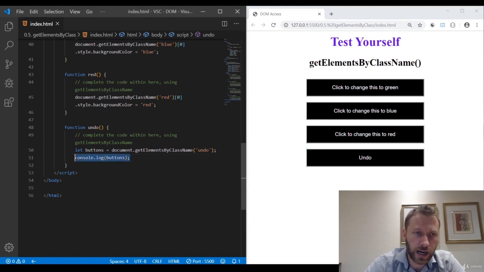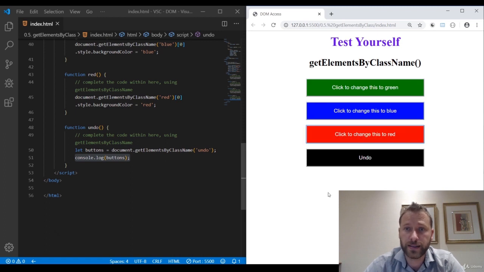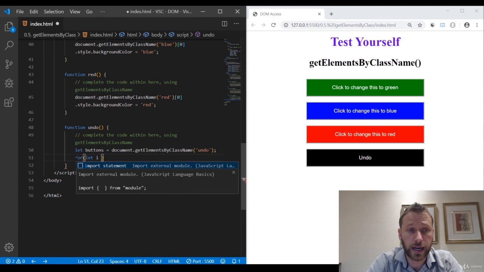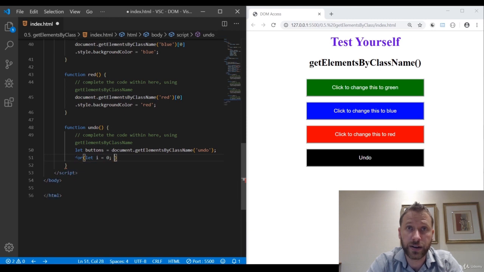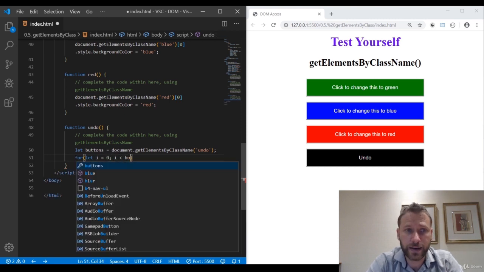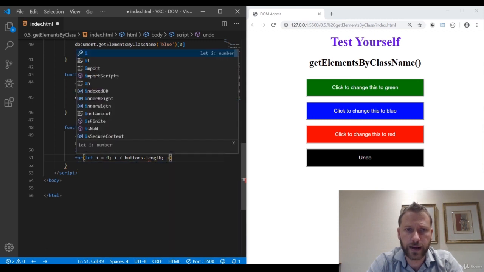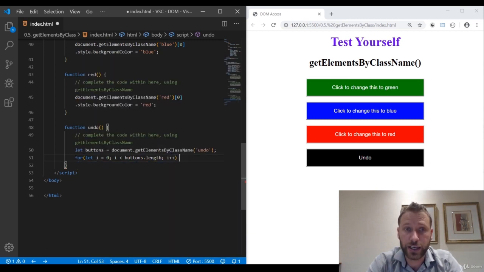How are we going to use that? Well, now we've got to loop through each button, because remember, the user by this stage has clicked on all 3 buttons. We want to loop through each one and change its style, background color, to black. So all we have to do is implement a traditional for loop. We can start by defining a variable called i, letting that be 0. Then we know that i has to be less than the buttons length. And of course, we increase i on each loop. This is just the general syntax of a for loop. There's nothing special going on here.